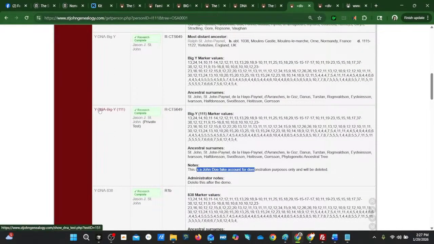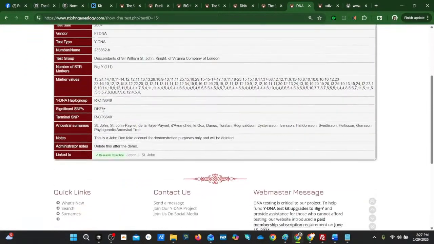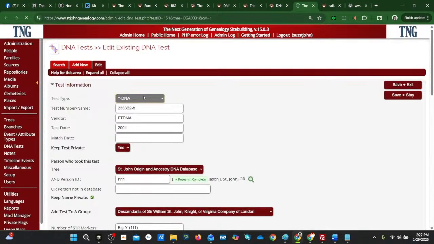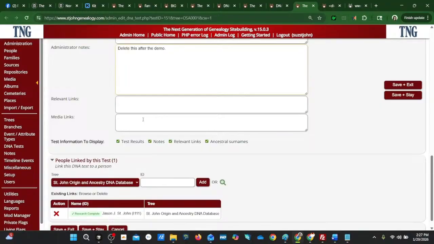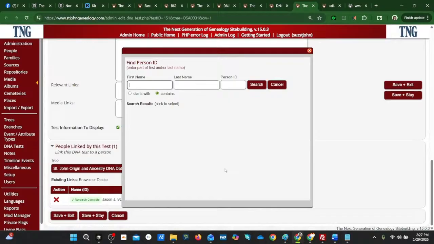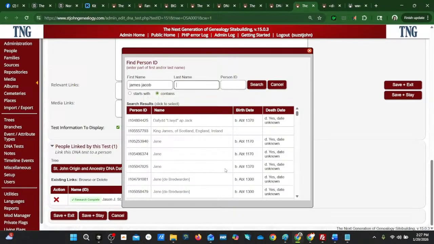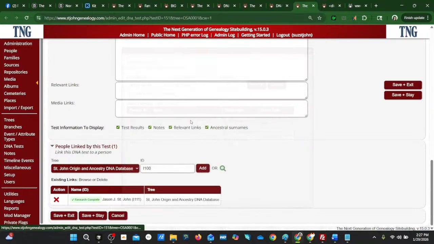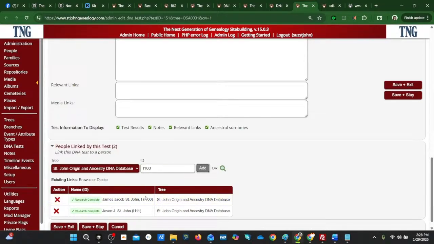And so I'm going to open this up, and if I wanted it to be linked to his father, I would edit it. And this is where I enter in the additional pages or profiles that I want it linked to. So then I would link it to my dad. His person ID shows up in the field now because I searched for him. Press add, and now I have my dad there.